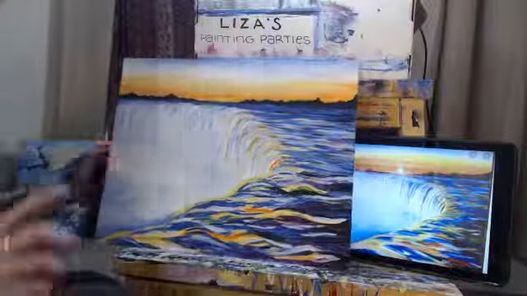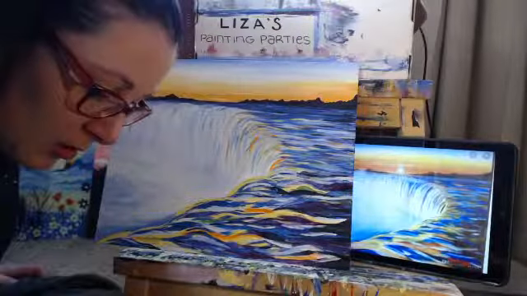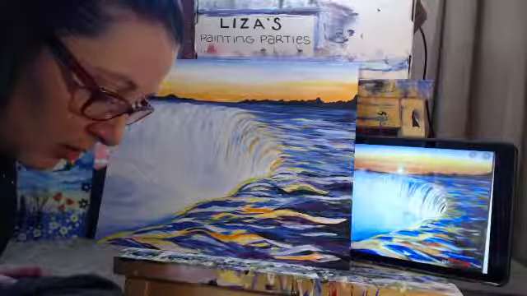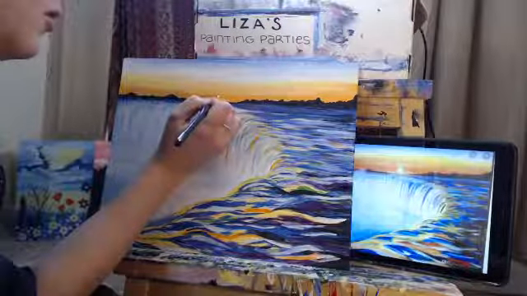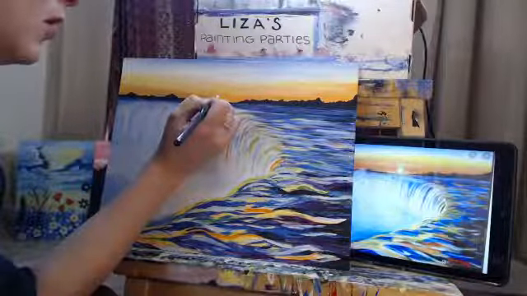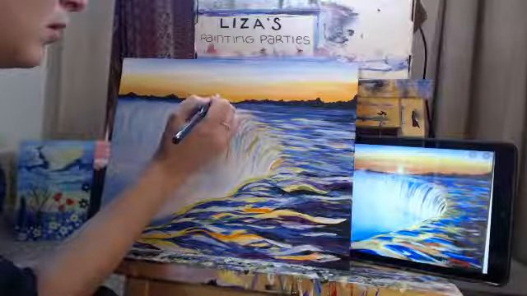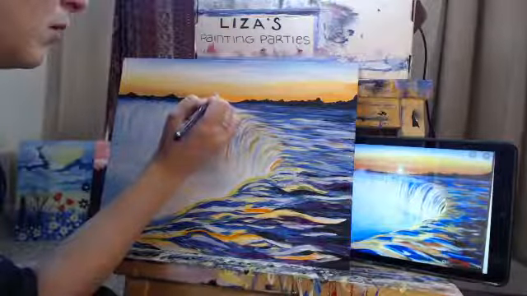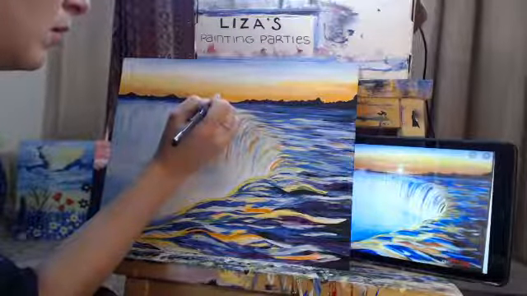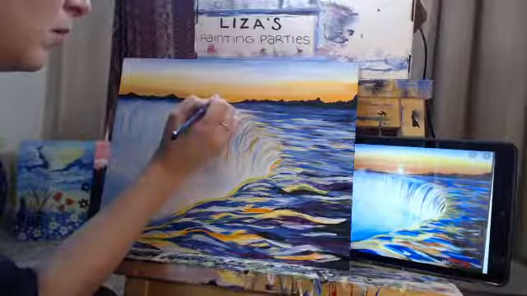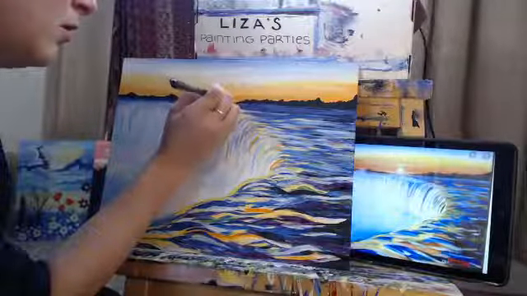I'm gonna do my sun. I'm just gonna plop in where I want that guy to live. So I'm just gonna get my white paint and make a white orb. I'm going to start smaller and then make it bigger. So I'm going to start small like this. And then let's make it slightly bigger as I go out.